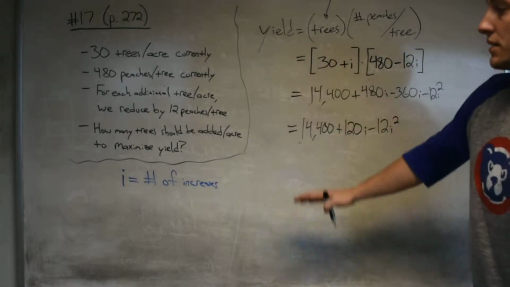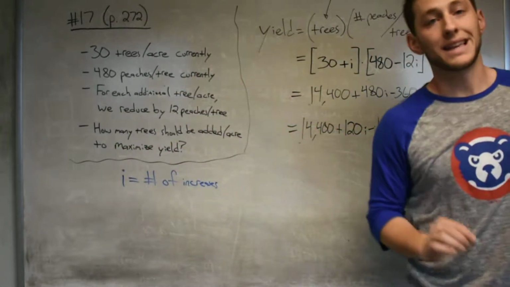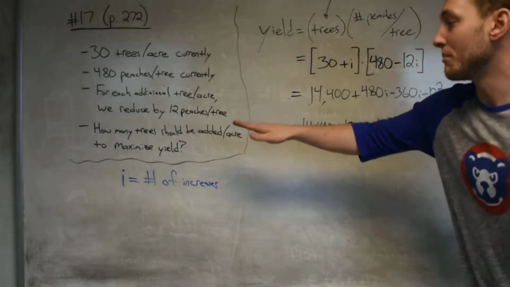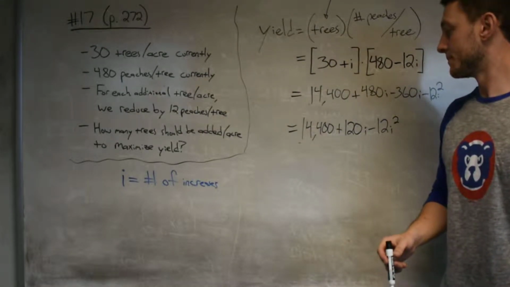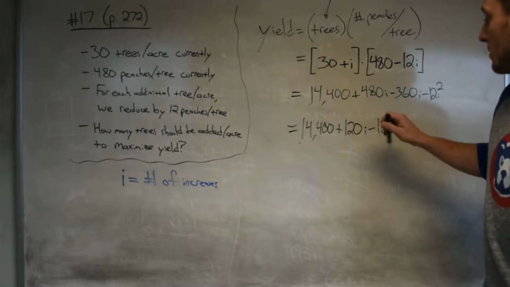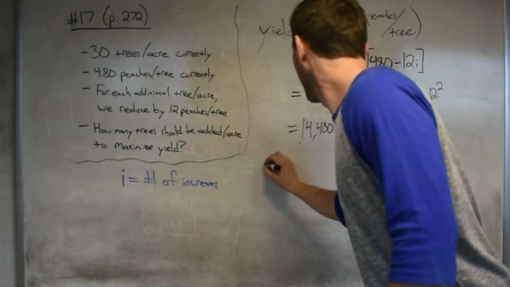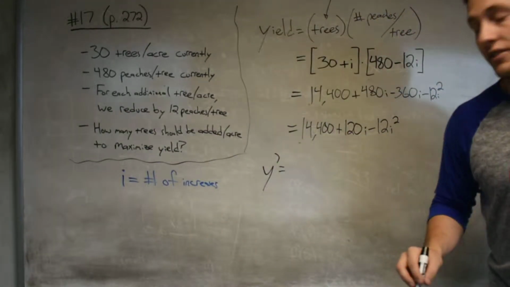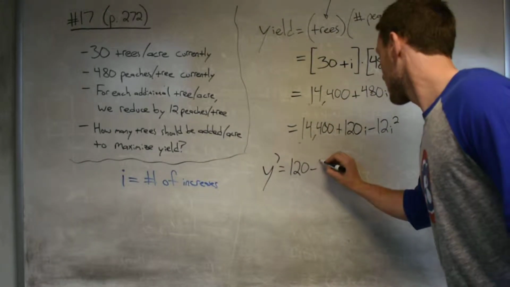The reason we're trying to go after this, remember, is because we're maximizing the yield. Since we're maximizing, that leads us to want to do a 3.1 or a 3.2 process to figure out where the maximum of this function occurs. So that's the reason we're going for it. Now that we're here, if we figure out where a maximum happens, we'll be able to get our hands on the amount of trees that we should add. So from there, I'll call it y. If we find our derivative, we'll end up at 120 minus 24i.